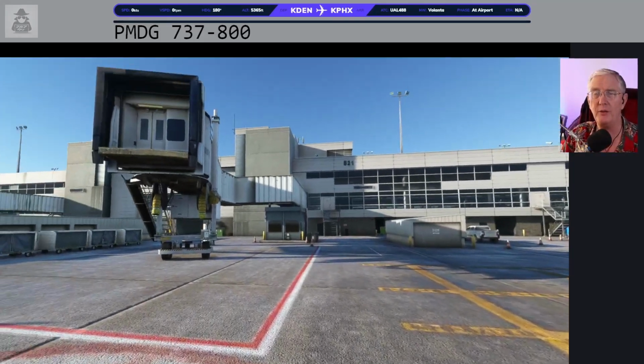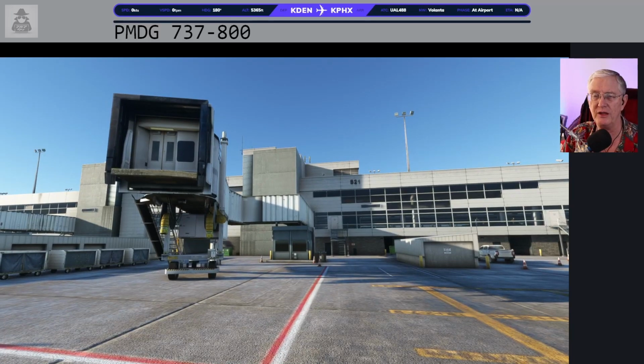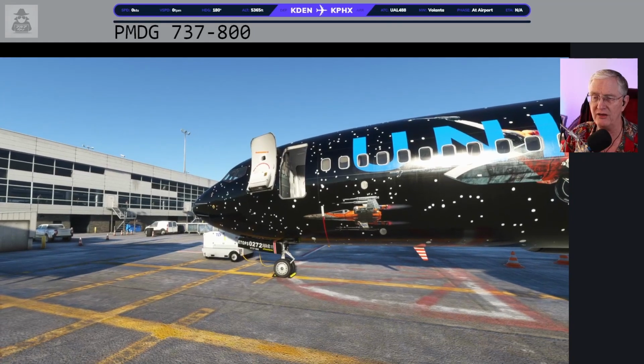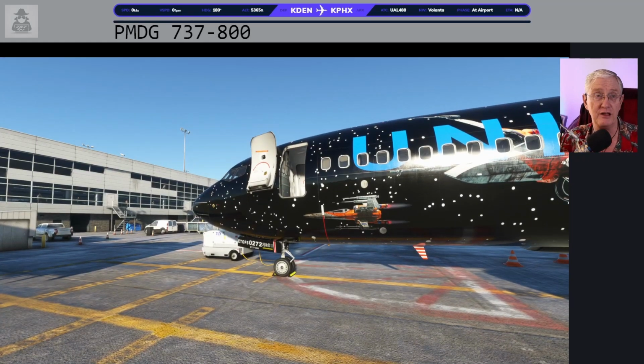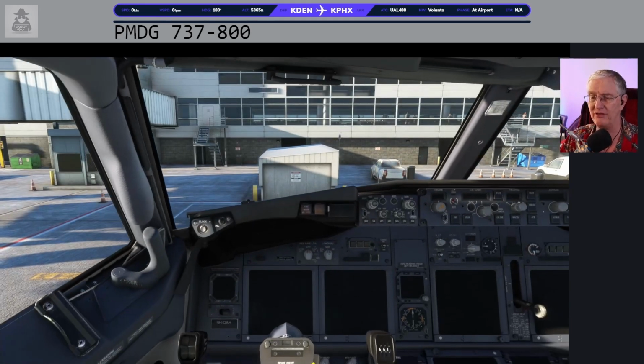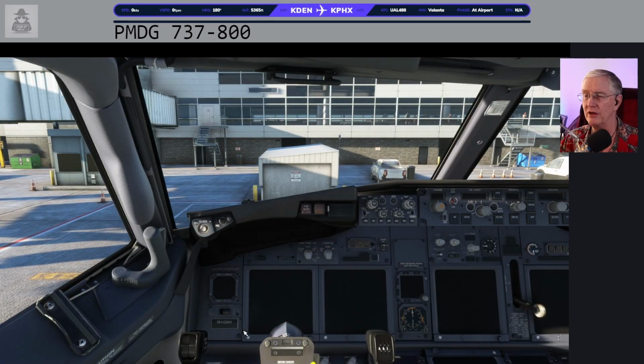Normally we would use something like GSX to get that jetway over, but there is a way that we're going to be able to get the jetway over using the PMDG. Okay, so let's go ahead and hop into the best seat in the house. There's a nice front view, and there we are. Here's the main pilot seat, and everything is looking pretty good.